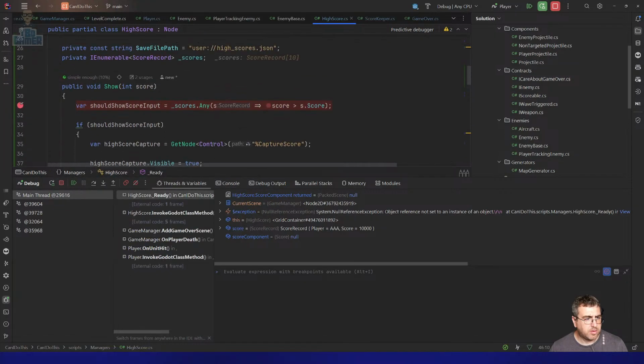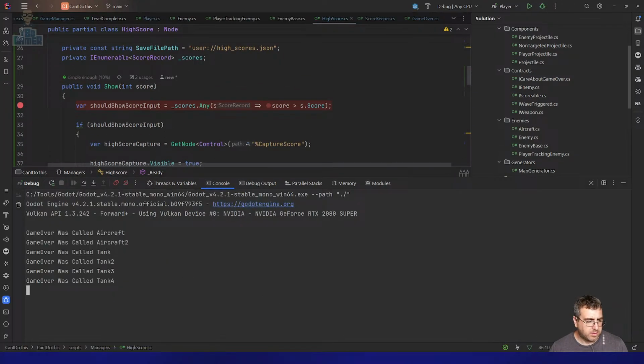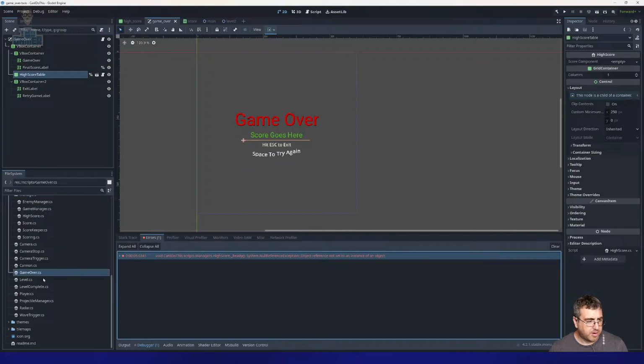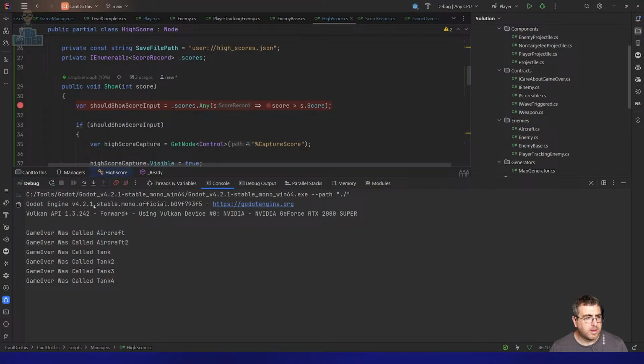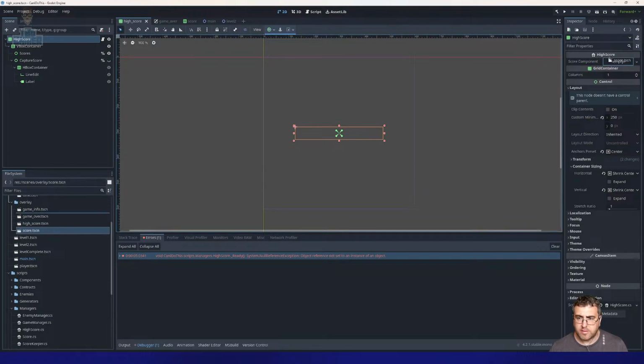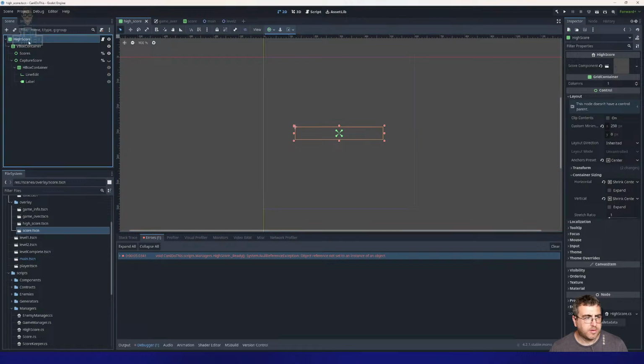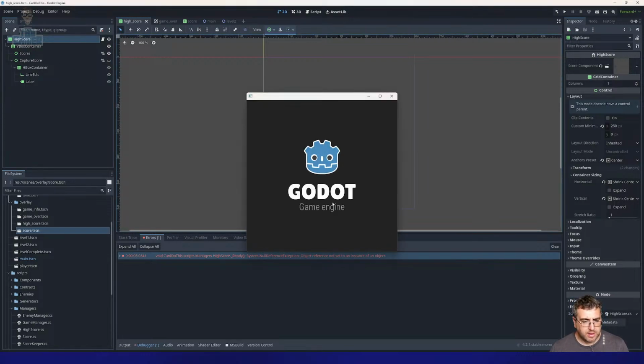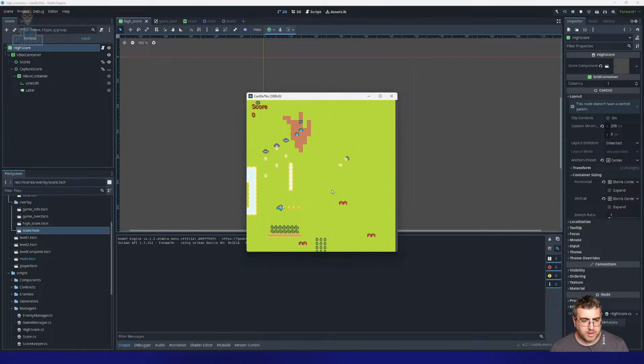Score can come. Oh. There's your problem. That is high score. Score component needs to be a score component. That's why. Now it's going to work perfectly.